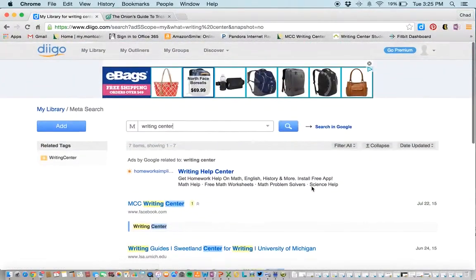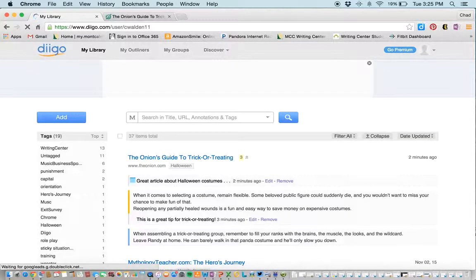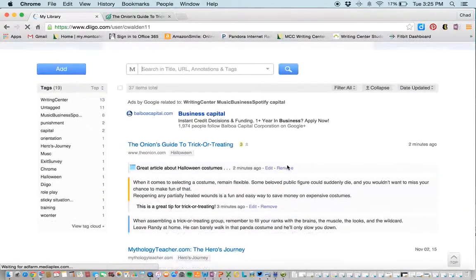Okay, so that's why it's so important that you tag and you think about what you're naming things as you save them, so that later on, if you have a whole bunch of resources saved on your library page, you don't end up searching and searching and searching to try to find them.